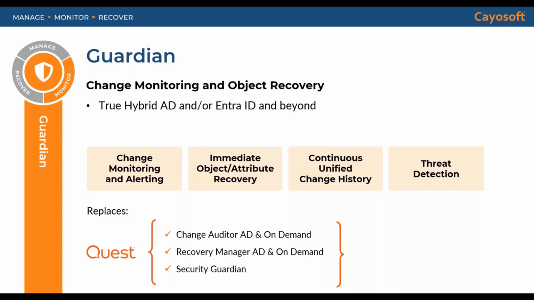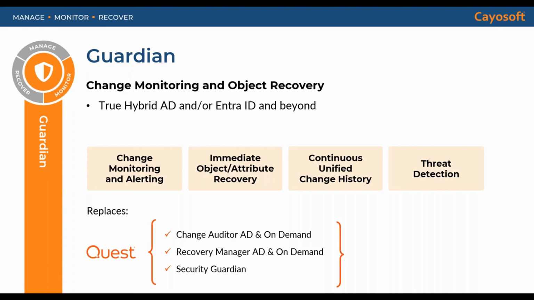One of the things that is really unique about Guardian is our threat detection capability. We can go out and ingest your current state of the state, and I'll get into that a little bit more, looking at where you might have AD or Entra ID misconfigurations to help you harden and clean up your hybrid environments. Beyond that, we also have real-time threat detection that alerts you of new misconfigurations that could happen through what we'll call administrative drift or even a threat actor. And we'll get into some of those as well.